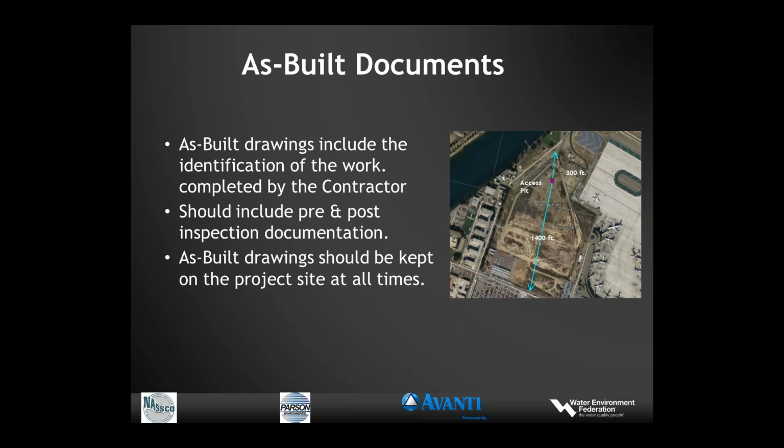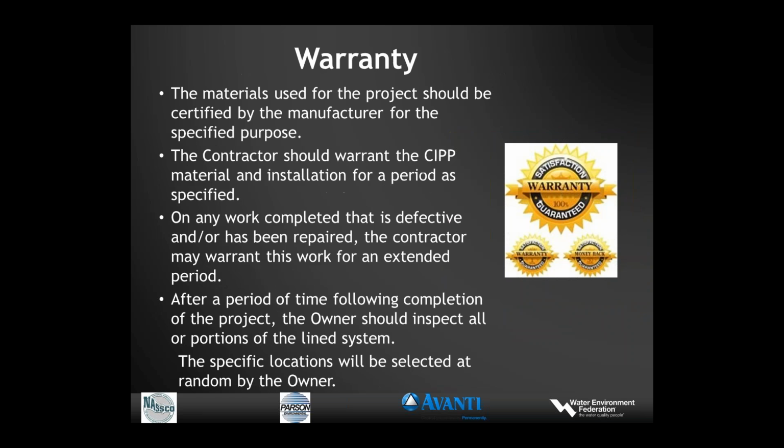There should be as-built documents to include as-built drawings that include simply the identification of the work that's completed by the contractor. This should include pre- and post-inspection documentation, and these drawings should be on the job site at all times for 2 reasons. One, they should be updated on a regular basis, so they should be available. And 2, they should be available for the owner and inspector review, as necessary.